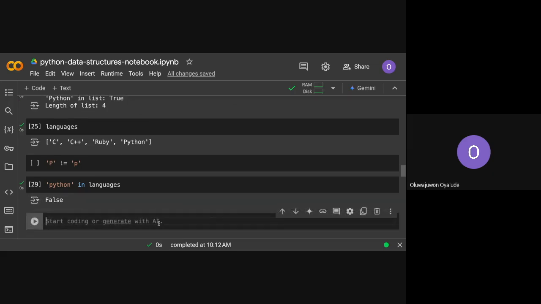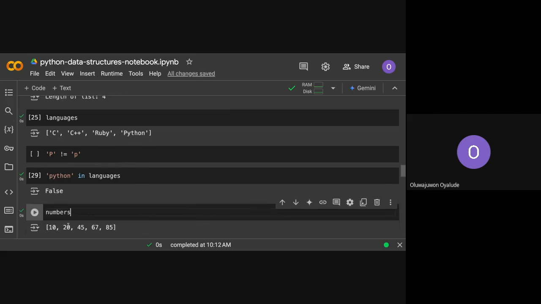This is numbers, or languages: 0, 1, 2, 3. I can decide to change it. Number 0 is 10. I can decide to change it to maybe 20 and see what would happen. Print numbers.